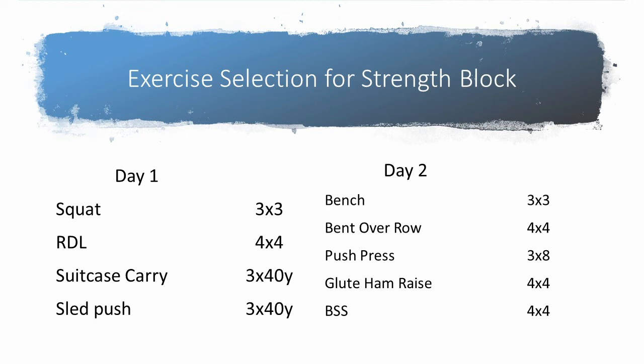Day 2 was our upper body focus day, with the first exercise being bench at 3x3. Same thing as with the squat. This was at a very high intensity, and we had a very long rest time. From there, we went over to bent over row. As you can see, this is not the primary focus, this is a secondary focus, something you get some volume in. From there, we went into push press.